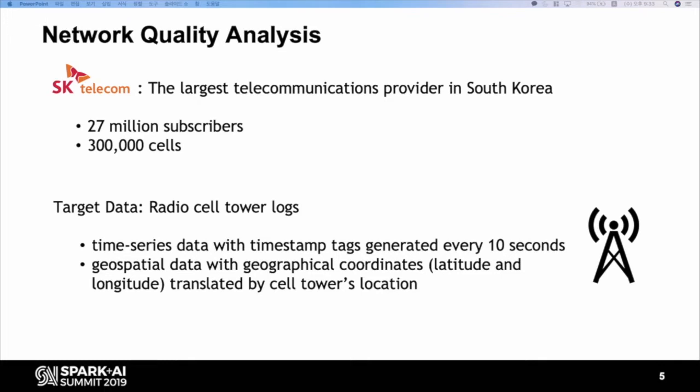And in each cell tower, the network device, which connects our people to our core network, generates a huge volume of logs in a very short time, like 10 seconds. And each log has geospatial tags, latitude and longitude associated with the cell tower's location.